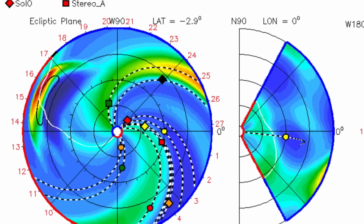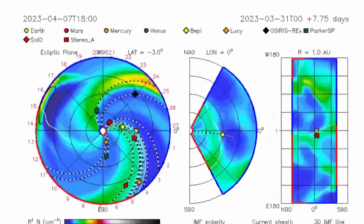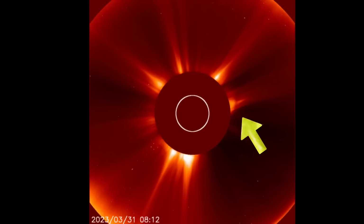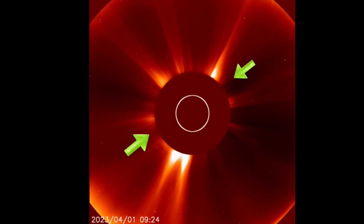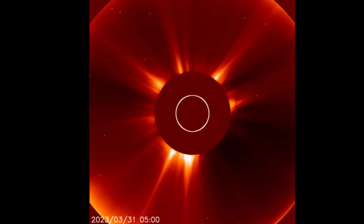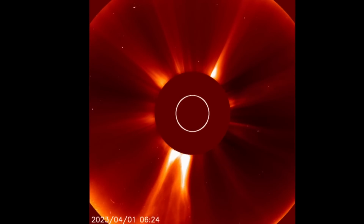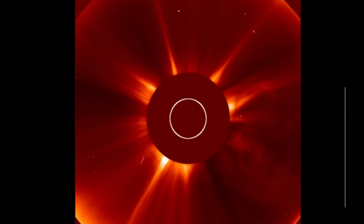So this CME was just detected on ISWA Space Prediction Spiral after seeing some activity on our sun. You can see here on LASCO 2 the full halo CME. After looking at the last 48 hours here, we had quite the blast the other day as documented, and then a couple of blasts from the south, and then a full halo CME from the backside of the sun. So heads up, stay safe, be ready, folks. Our sun may be getting ready to flip out, if you know what I mean.